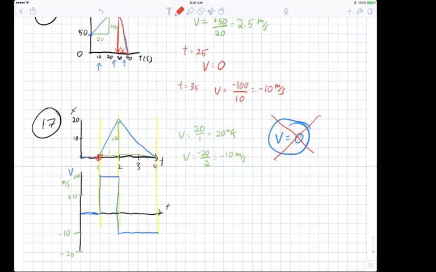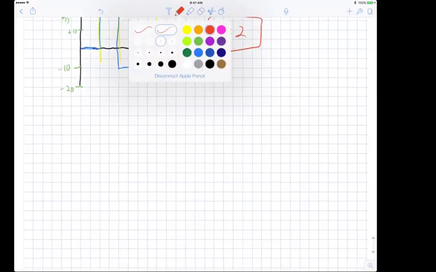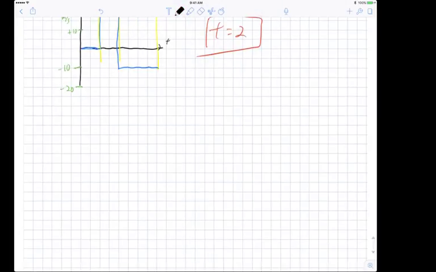The slope does change, but I'm not sure if I'd say you turn around. This point you definitely turn around. First you're going in the positive direction, then you're going in the negative direction. So I'm going to guess the answer is T is equal to 2. Maybe you get this as a mastering physics question. You can see what the textbook writers say, but language is pretty ambiguous. Next question, question 21.